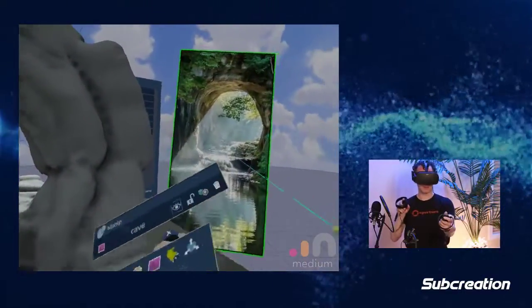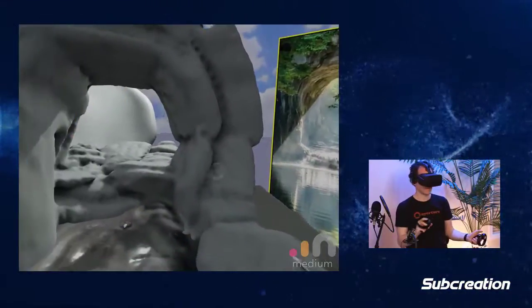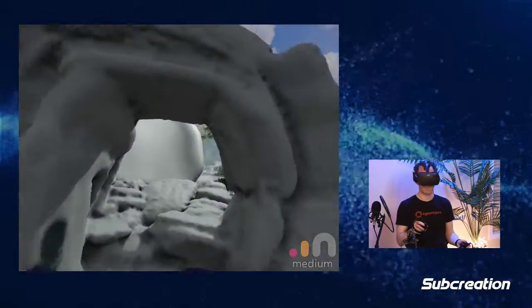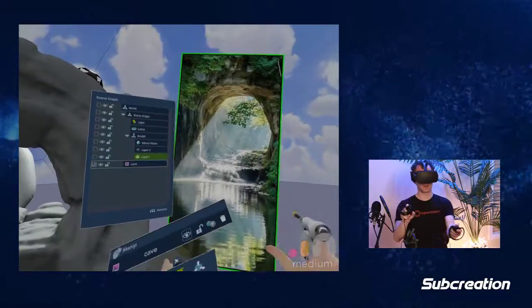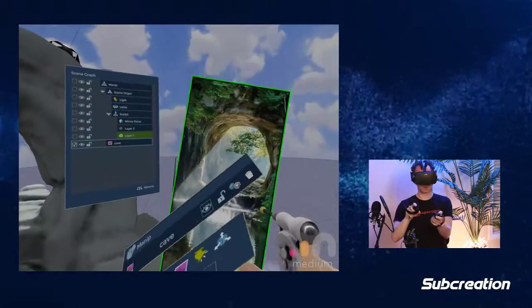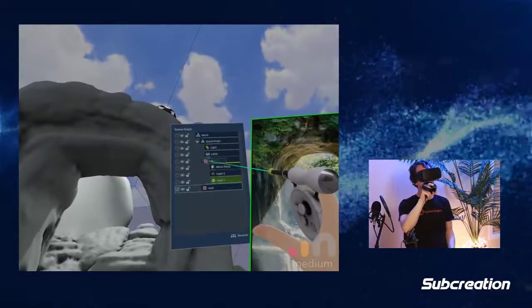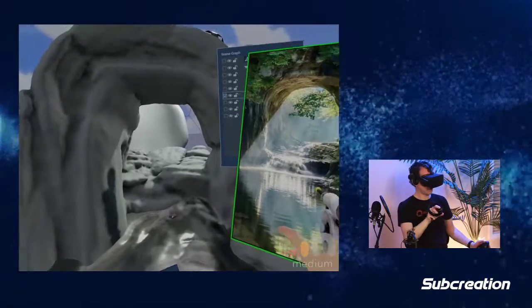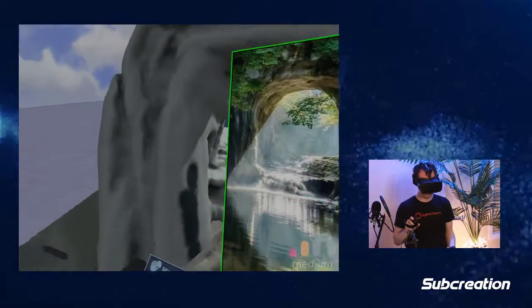I'll bring this a little bit closer to me. Maybe I just need this to be up close and small. Maybe I'll put it in here, and have it over here with me while I'm painting.